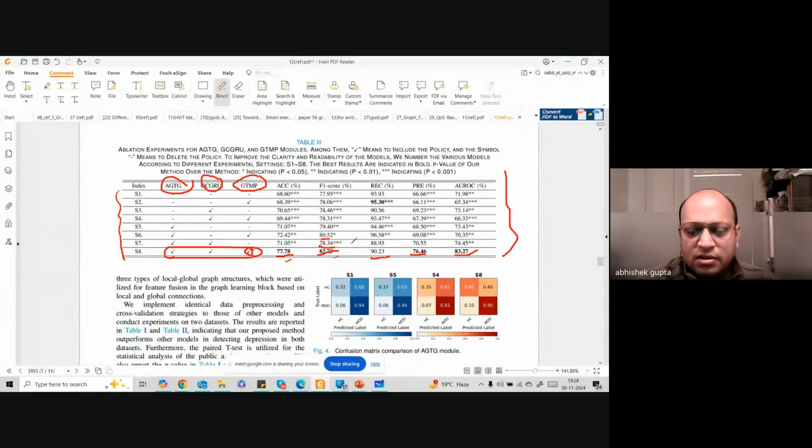This paper is published in an IEEE Transaction, and our team at Scholars Collab has spent 5 to 6 months on the implementation of this paper. Dr. Damaris was the key project manager to implement this paper, and she led a team of 3 Python developers. At the end, we achieved this accuracy and were able to improve the accuracy from this paper also.